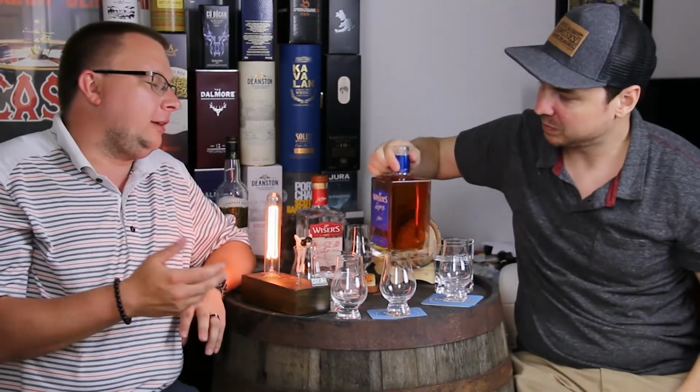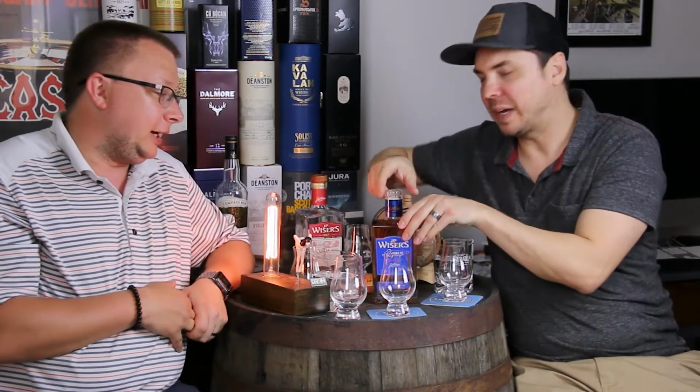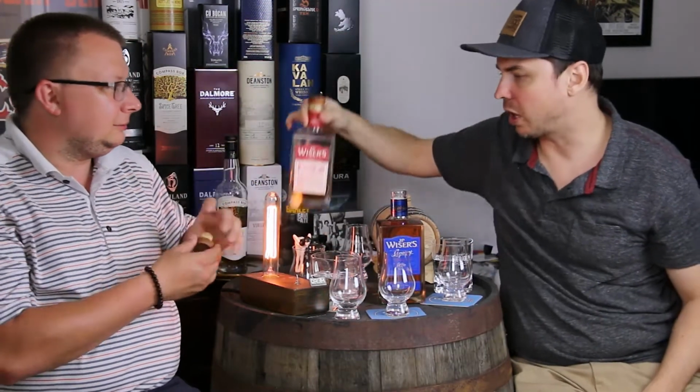Oh, yes. Now, one thing I gotta say, I can almost speak for the first mate if she was here for this one. She would like this bottle. I think she would. I think she would like the logo. I think it'd be good. I sure do. I think it's a really cool bottle. I think the logo is really well done. But I think it would make an awesome infinity bottle for bourbon or whiskey or whatever you want to start. So that was my plan for this other one here. So both good choices for infinity bottles, I think.